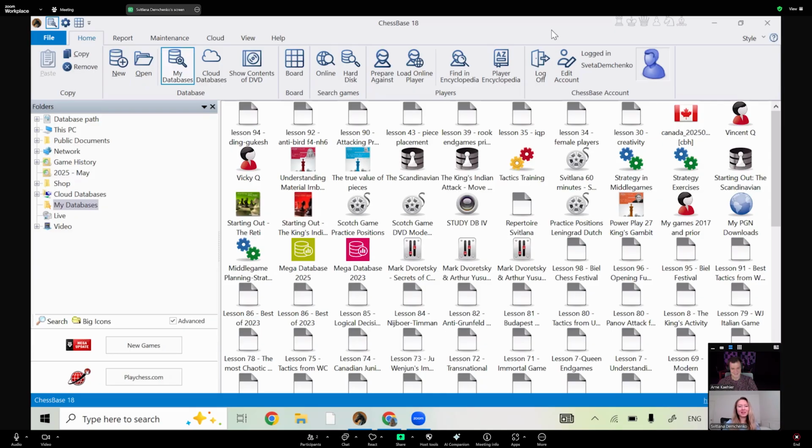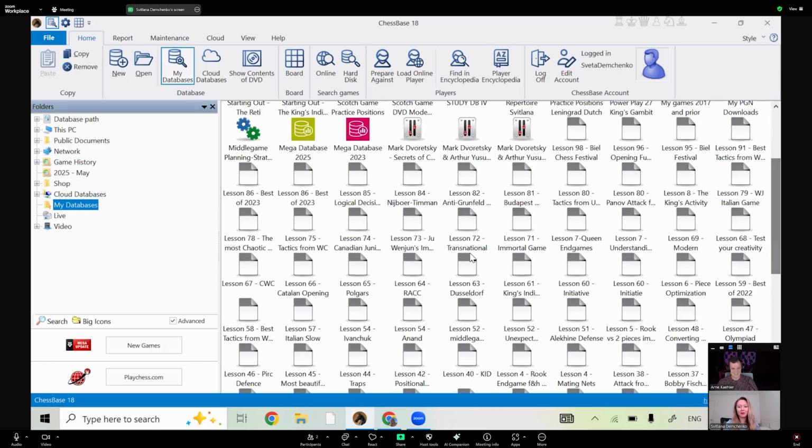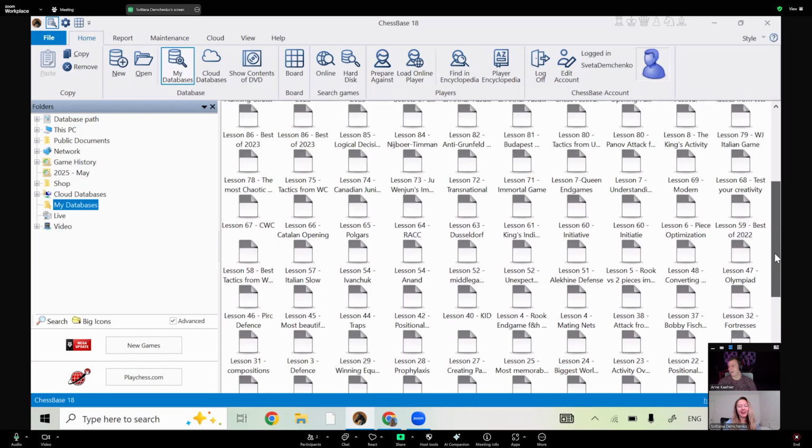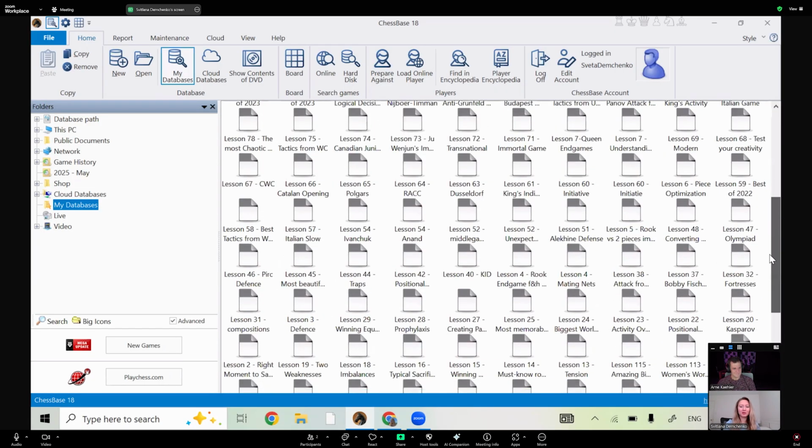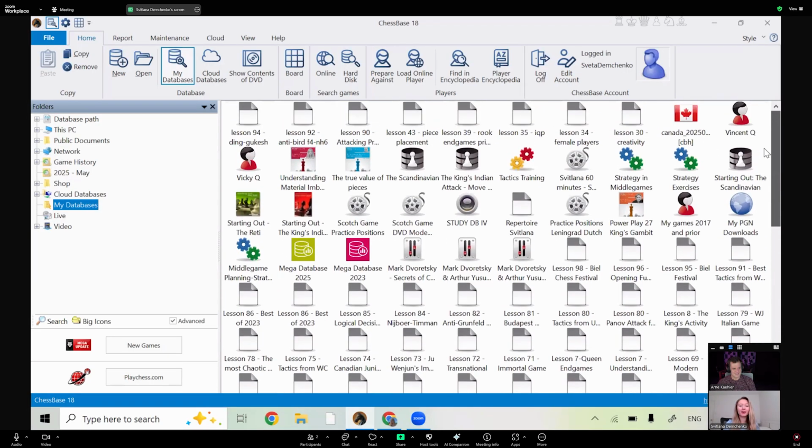Yeah, no, my ChessBase 18 is not very, very organized, but I mostly use it to make our lessons for Svitlana's Smart Moves, which is why most of these databases are actually just our lessons. And the icons are just for things that are distinct. But yeah, most of it, I'm using it for lessons with students, and for the mega database to prepare against opponents. So I would say the most common usage is actually preparing for my opponents, but mostly to find materials for our lessons. Okay, I understand. That makes a lot of sense. And of course, you're not the only one. There's a lot of people who have it exactly like that.